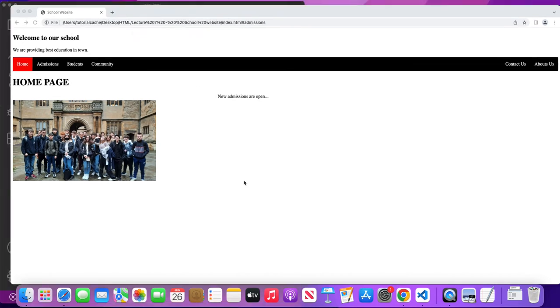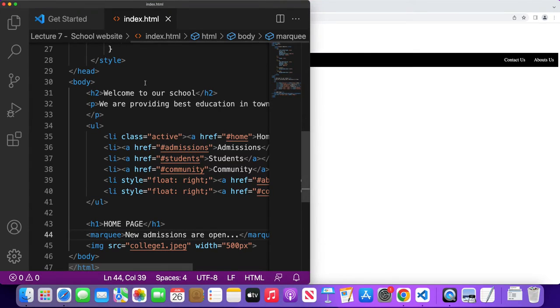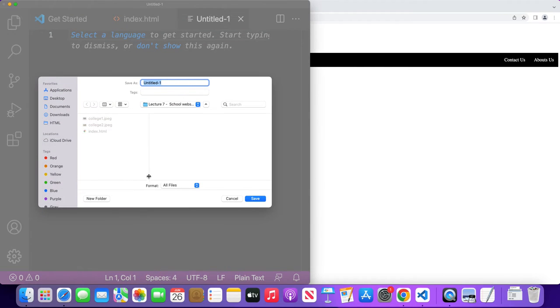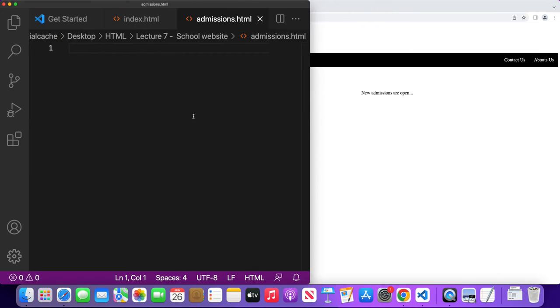So what we will do is we will go back to our Visual Studio Code, Command N. There it will open an empty file. Then press Command S. Now you need to create a new file called admission.html, or you can say admissions.html, and save it.